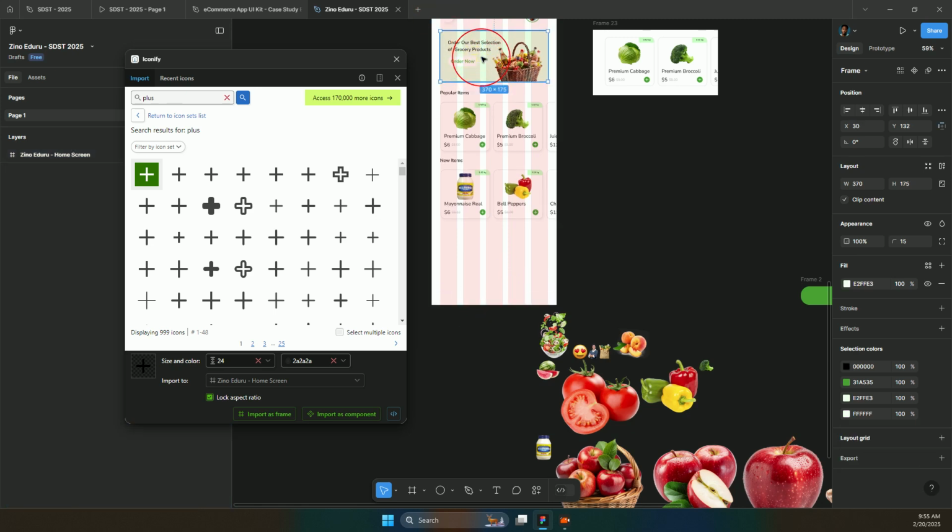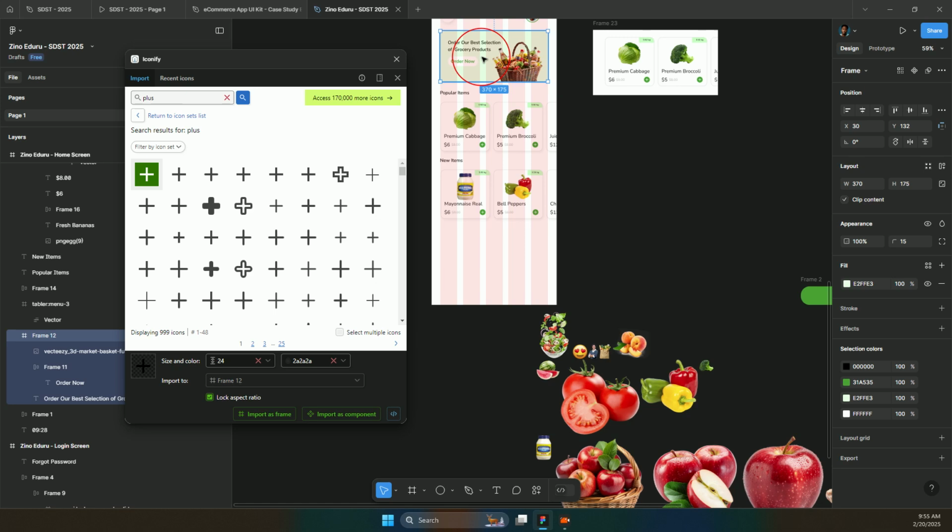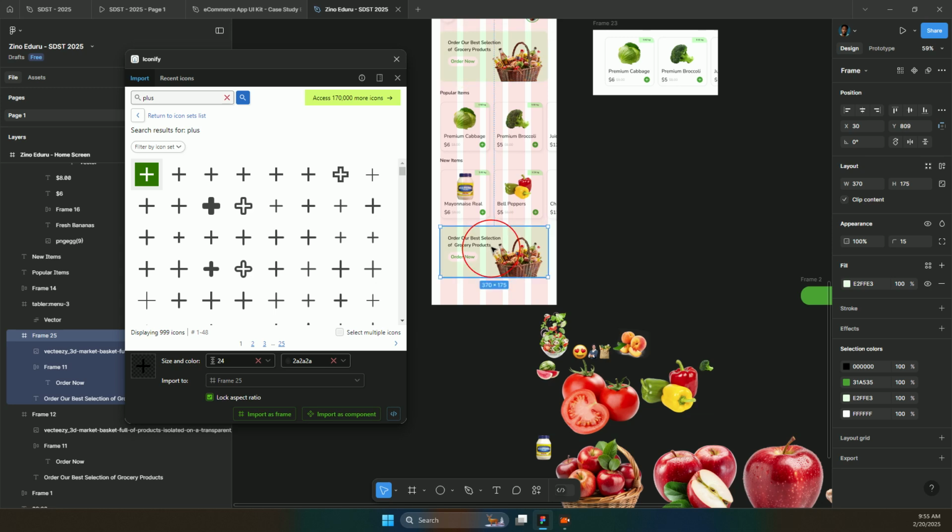We'll come here, Ctrl C, Ctrl V, drag this here. Make sure that you look at the way it's showing you. Okay, 27 is good. So we just come here now, and then we edit it.